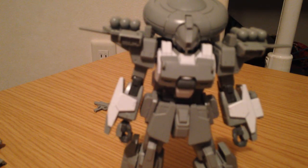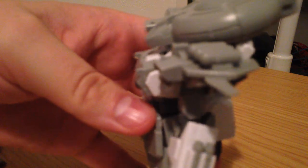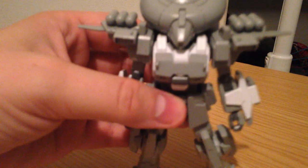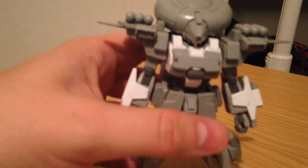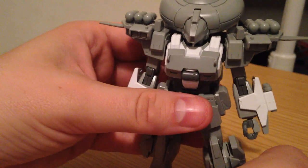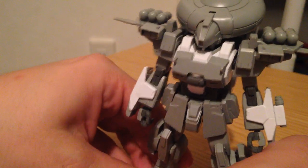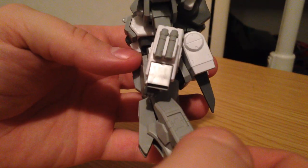Anyway, here you go — it's the EZ-SR. It's about 1500 yen, I think. It's new. It's good stuff. If you are even vaguely interested in it, I would check it out. The colors — as my wife pointed out — kind of look unpainted, like it's primed. So you could actually do a lot really easily with coloring here. Also, a lot of great plates for panel lining — so if you are new to panel lining, this is a great place to start.